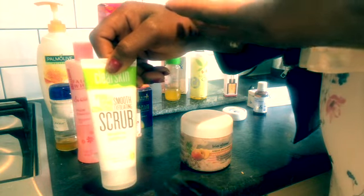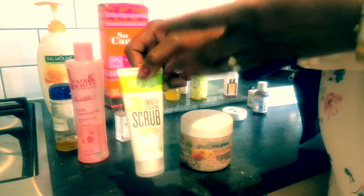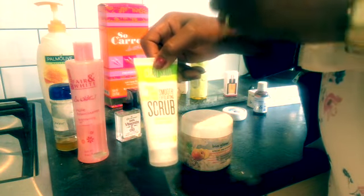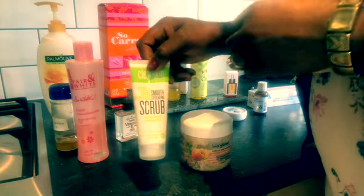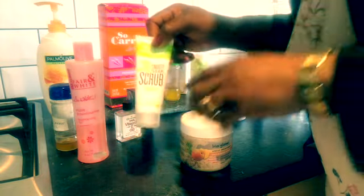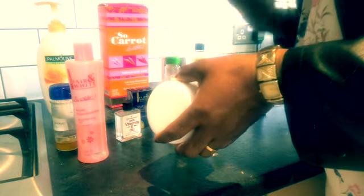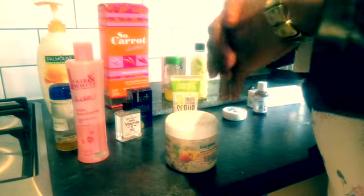And because during winter or Harmattan, we don't sweat a lot, except when you exercise. So if you're the type that doesn't exercise, and you're so busy, you don't really work out that much, I'll advise this. But if you work out as well, you still want to use this scrub on your skin to get the dirt inside your pores off and make your pores clean and your body free from impurity.